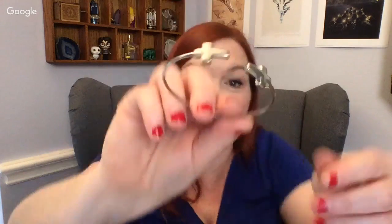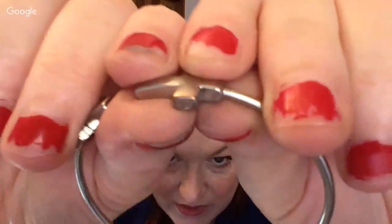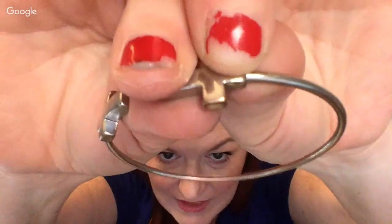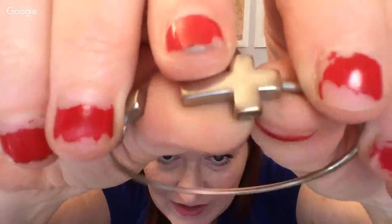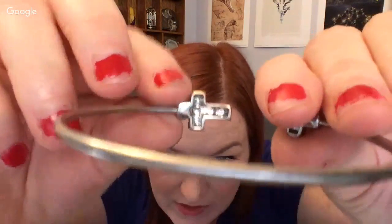Okay, so here's this really cute little cuff bangle with two crosses on it. I thought I saw it was kind of rubbing off, but maybe it's just a reflection. You can see where the silver plating is rubbing off, and you can see the copper metal-y color underneath. So that'll probably end up in a lot because of that. Even though it's cute, you can see where it's rubbing off. Otherwise, I'd probably try to sell it.